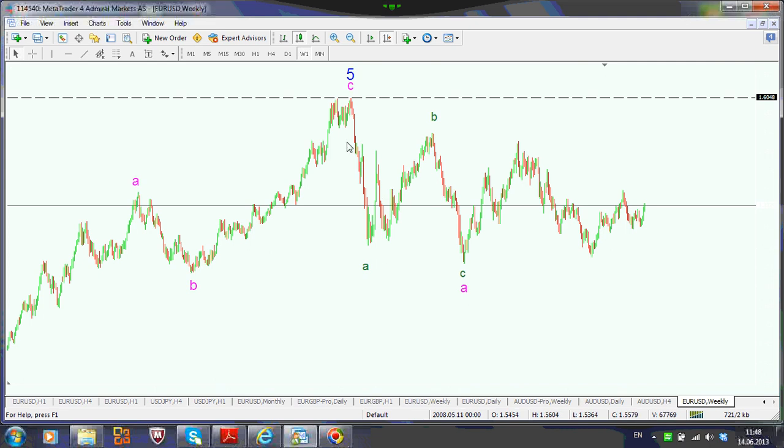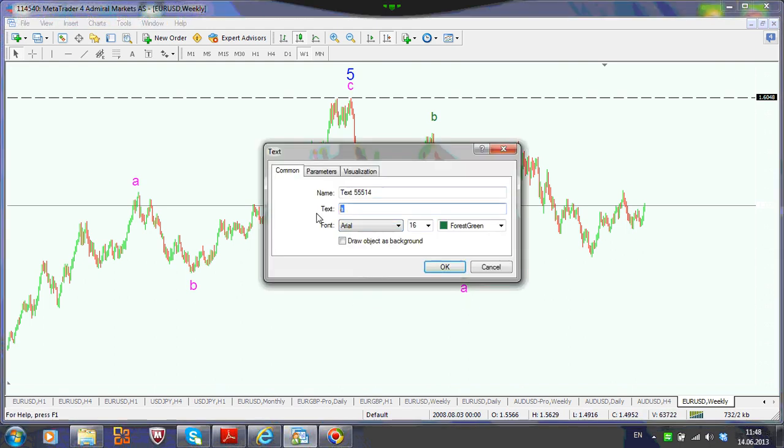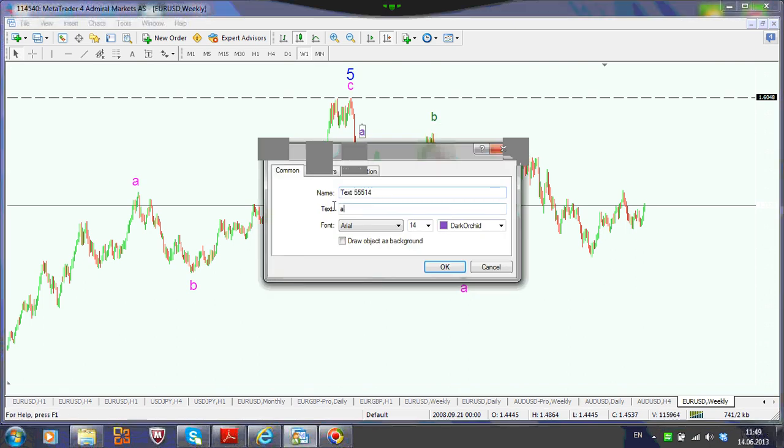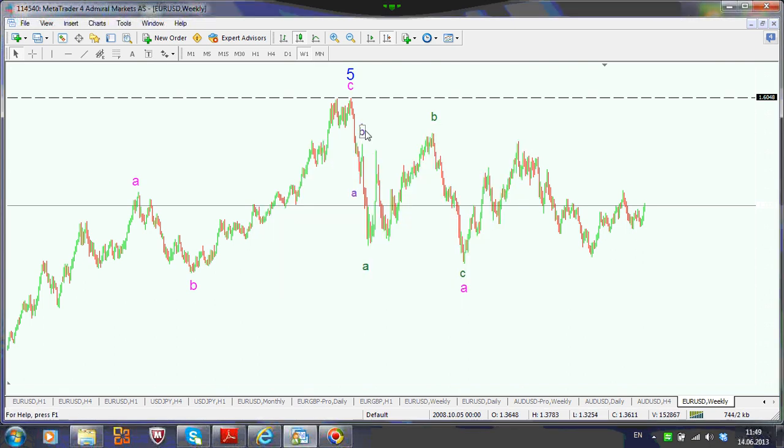Now, as you can see, I'm using this labeling as part of an Elliott wave analysis. For this A move to the downside, I will not label it as an impulsive move, because this structure here is indicative of another ABC of an even lower degree. So from my point of view, this would be only a zigzag. And a zigzag as a corrective move for the A wave of a lower degree should look like this, like A, and then B, and then C. So A, B, C for wave A.